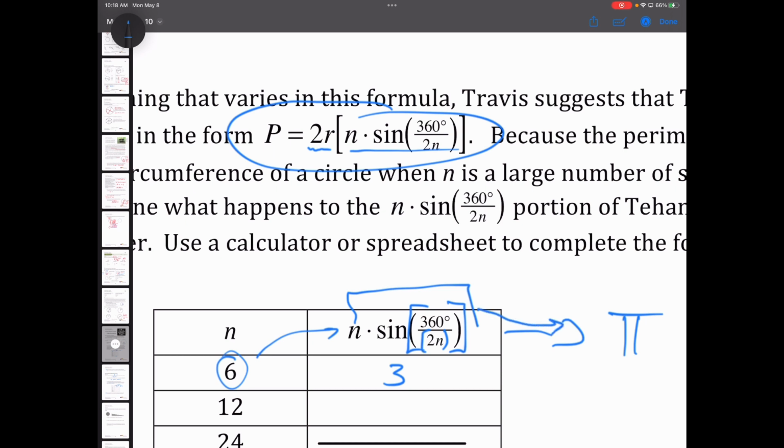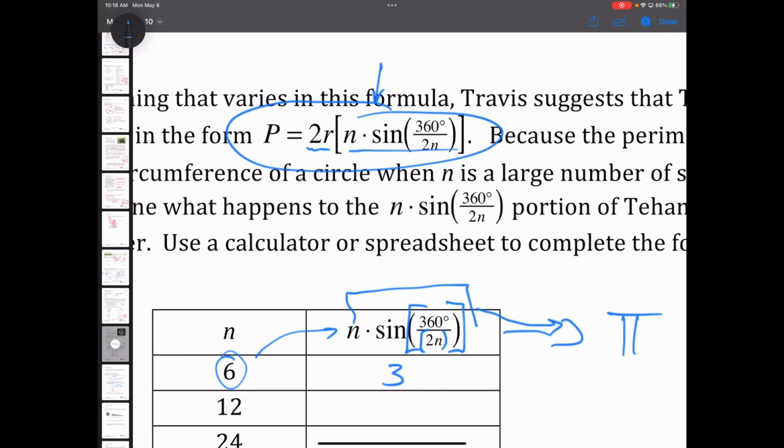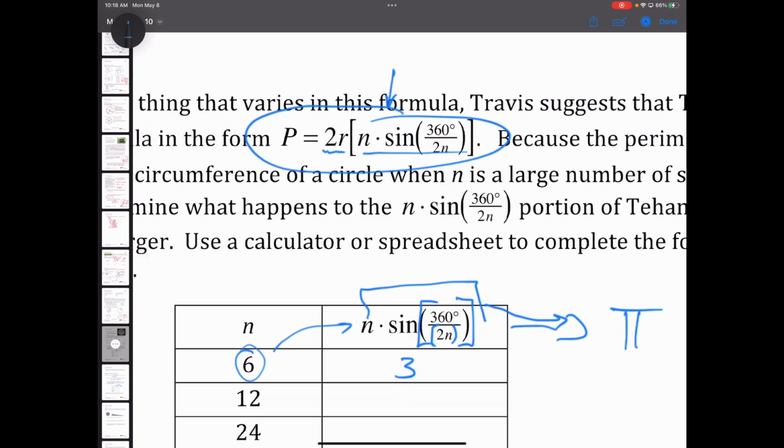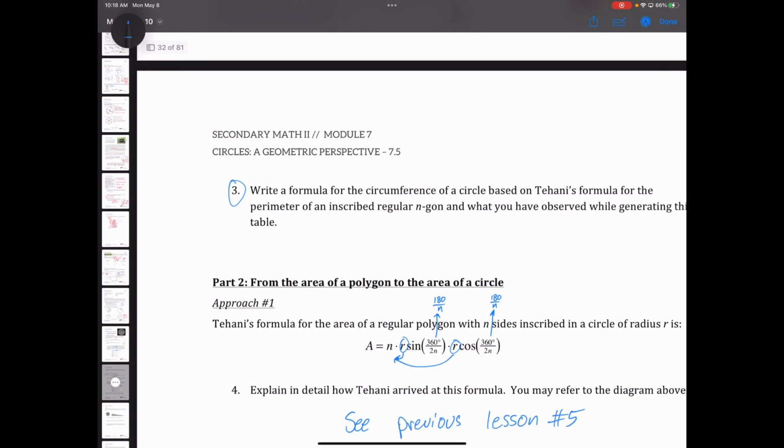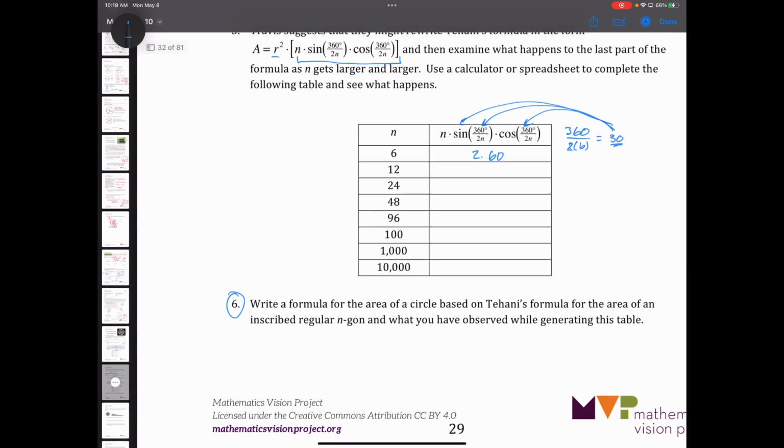This value approaches pi. So where is that up here in this formula? Wouldn't it just turn into the formula of perimeter of a circle? Right, yeah. So it would say the perimeter of a circle is 2 pi r, which we know to be the formula for circumference, yeah? Because we kept the 2r outside of the equation. Exactly. That's great. Okay, awesome. Now how about this one?